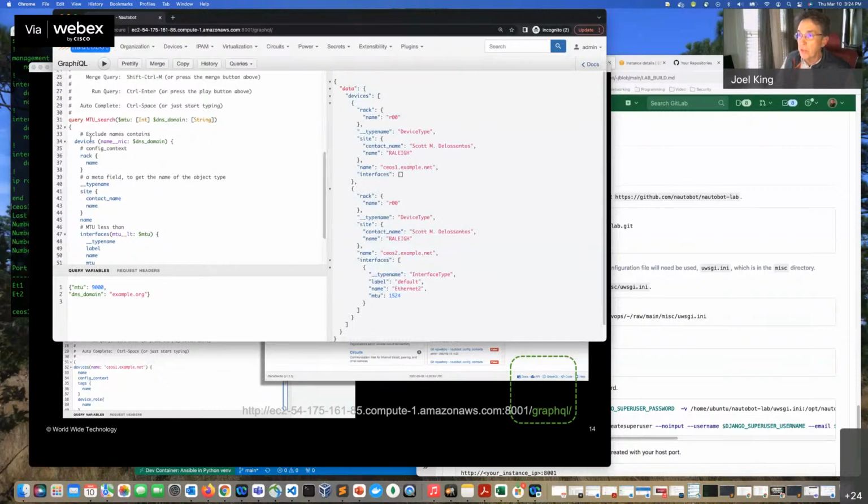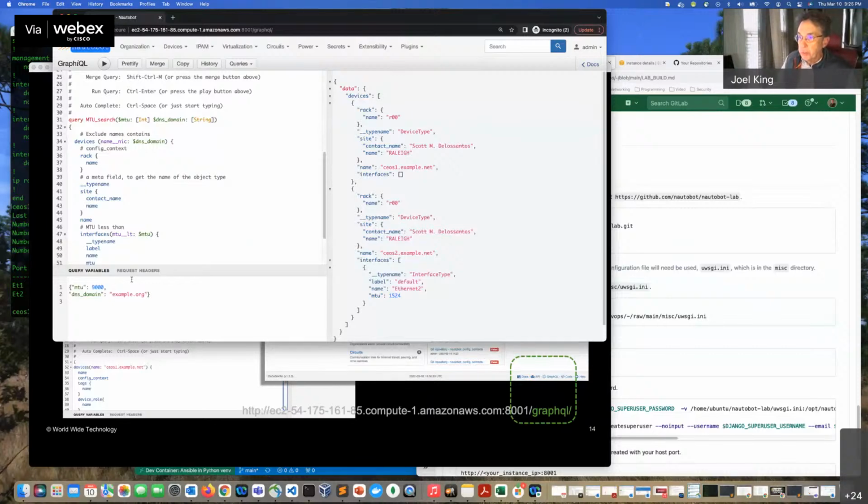You see in this example, I have a query in the dialog box. I also have some variables for that query, and we'll talk about that in just a second. But I can essentially execute that query simply by pressing the query button, and I get an answer set back.